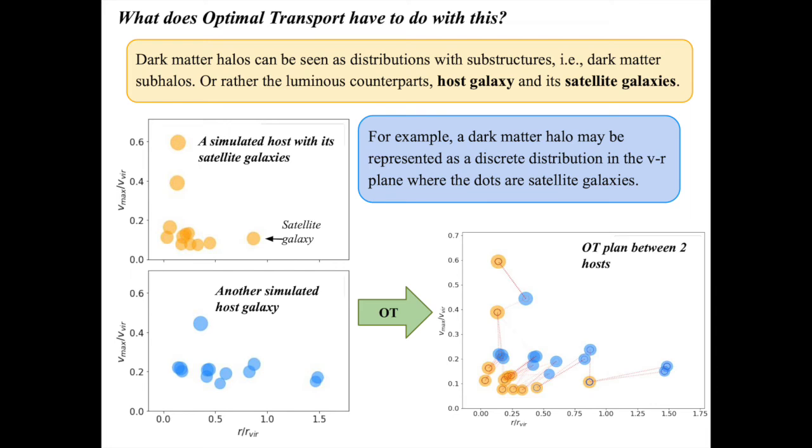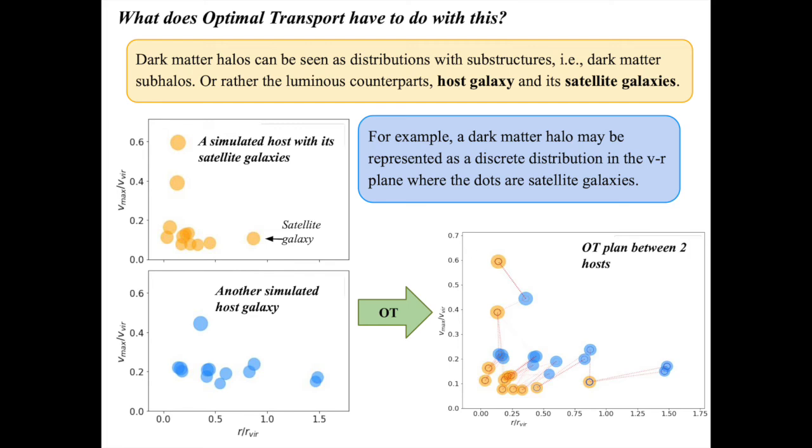Because at the end of the day, what we want to do is to compare the simulation with the observation. It doesn't really make sense to use a subhalo itself. So it really makes sense to use observable probes, such as a satellite galaxy. For the satellite galaxy, we can observe their properties through the telescope. For example, we can observe the distance from the satellite galaxy to the center of the potential well of the host halo. Roughly speaking, there's some normalization factor, but roughly this is the x-axis.